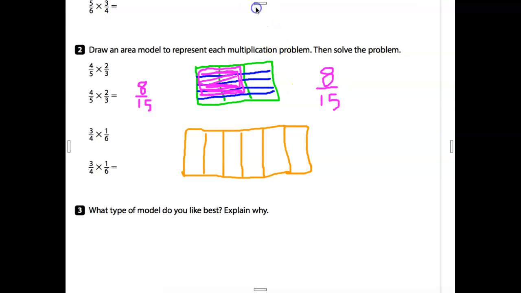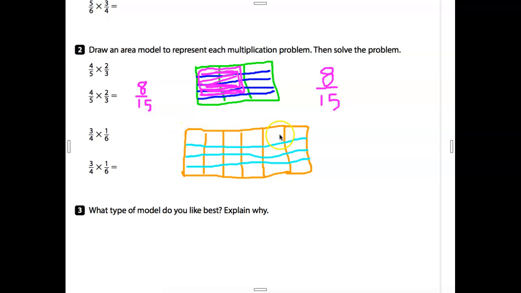So let's change colors, and let's go with blue here. So now we're going to divide it this way into fourths. So, whoops, 1, 2, whoops. Oh, I am so sorry that this is so wacky. I'm trying to keep my hand steady. All right, now I know those don't look even, but you have to imagine that they're even, okay?